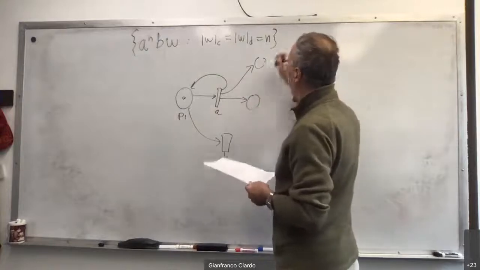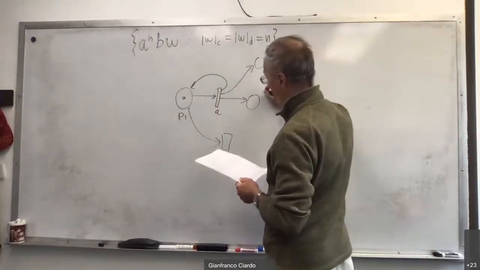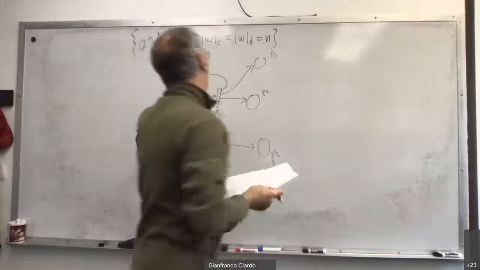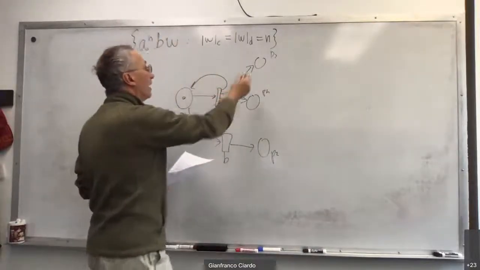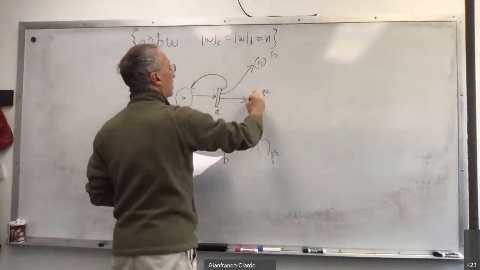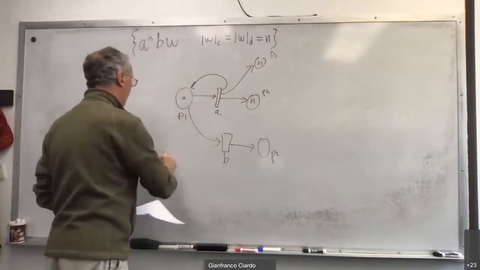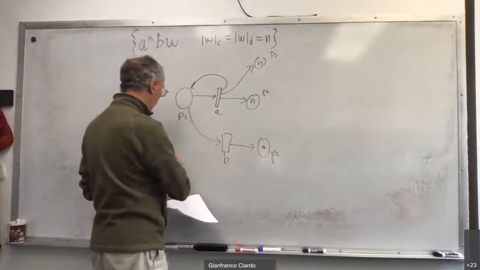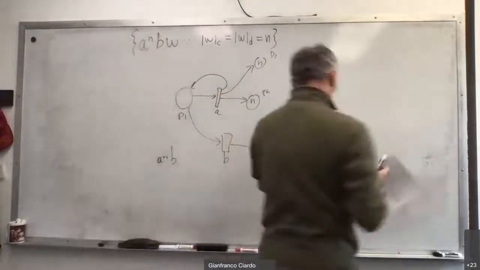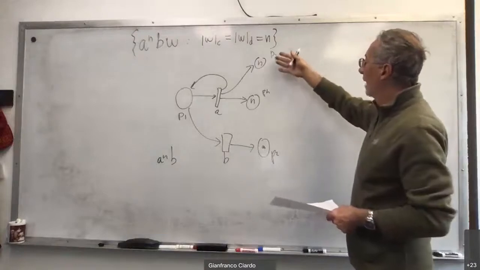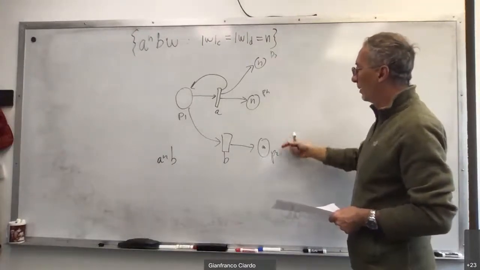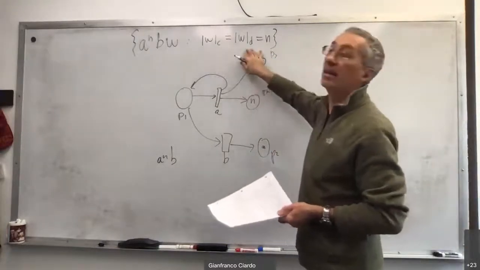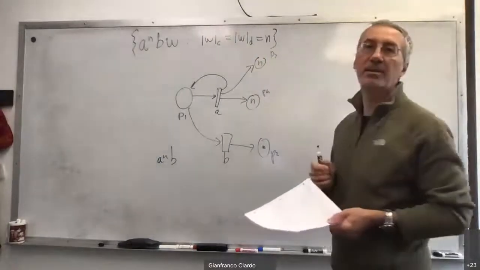So this part does what? This decides n, right? It generates n A's and puts n tokens there, and there if it generates a to the n. Then at some point, it generates a b, and now I'm here. And now I have n tokens here, n tokens there, and one token here. And I want to generate the same number of C's and D's as I have n's there.